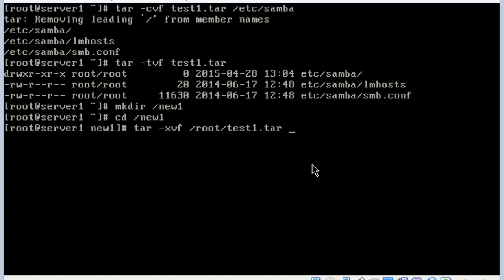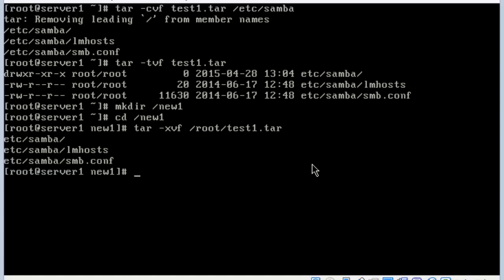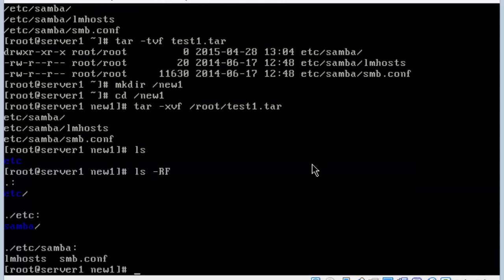When we hit enter, it's going to extract the contents and create the folder etc/samba, and then put the files inside of it. All of it will be under new1. So if I type in ls, I see the etc folder. ls -RF will recursively show us all of the files and put the /, let us know what's files and what are directories.